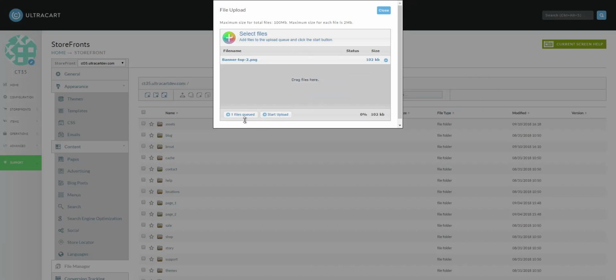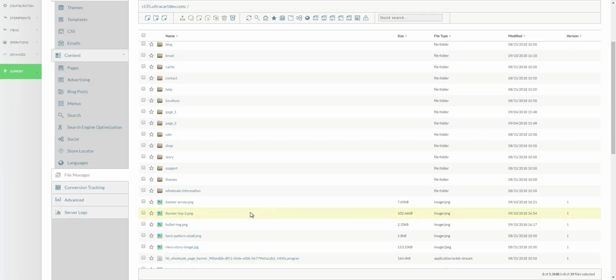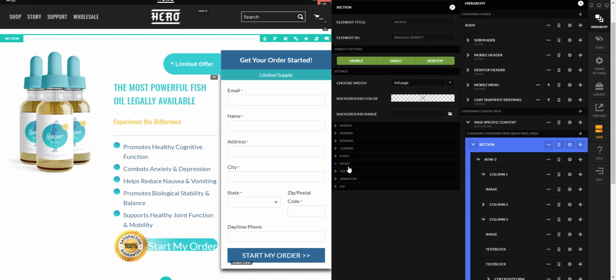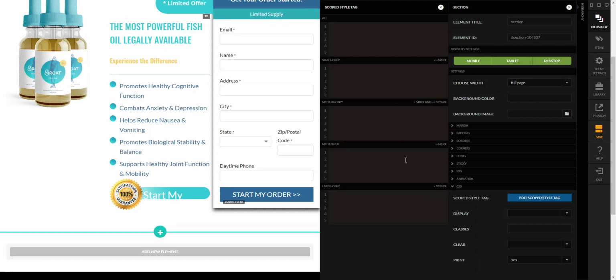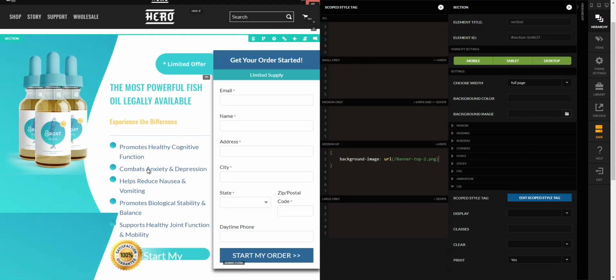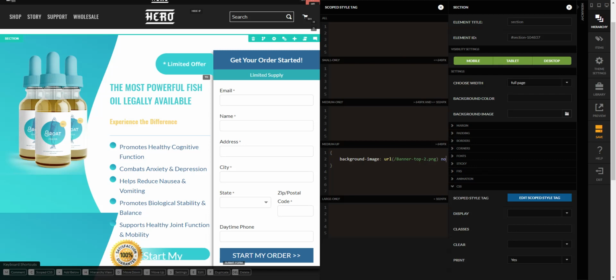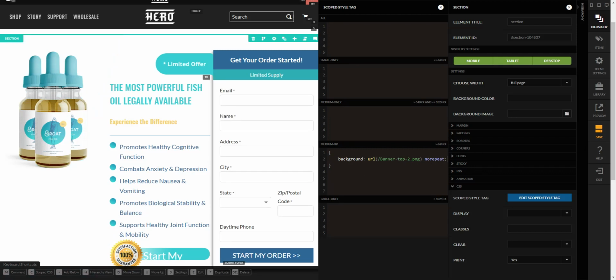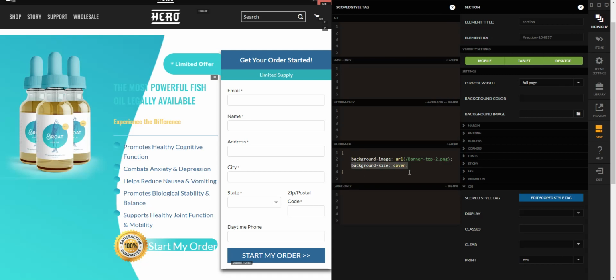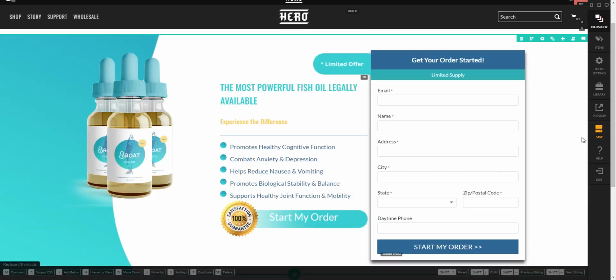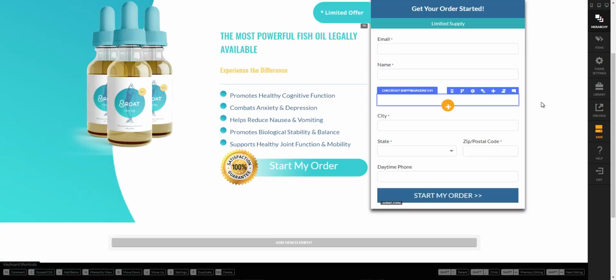Okay, let's go ahead and bring in that background image. We have banner-top-2.png. And since we want this to only display on the larger form factor, we're going to use Scope CSS. We're going to use the medium and up. We're going to say background image URL banner-top-2.png, and then we're going to need to do the no repeat setting. Let me look that up real quick. So we're going to do the background size cover option here, and that's going to cause the browser to stretch that out. So you can see here we have it nice and stretched out.